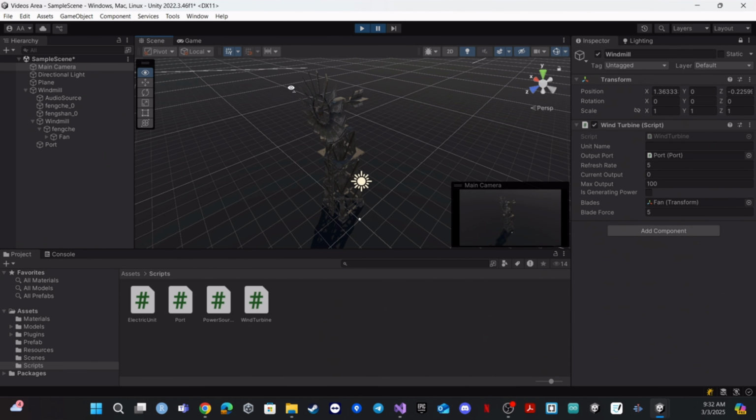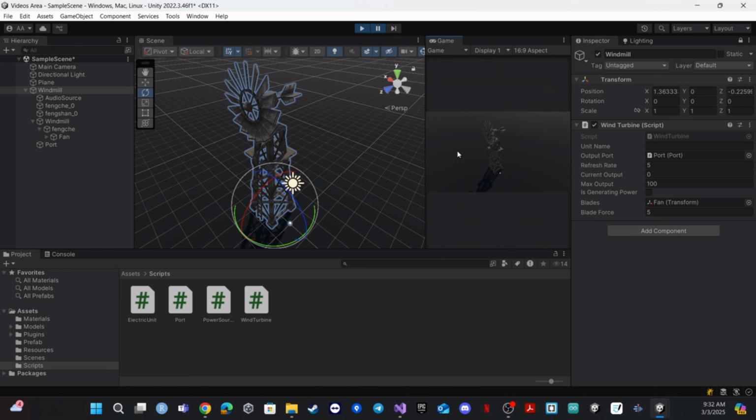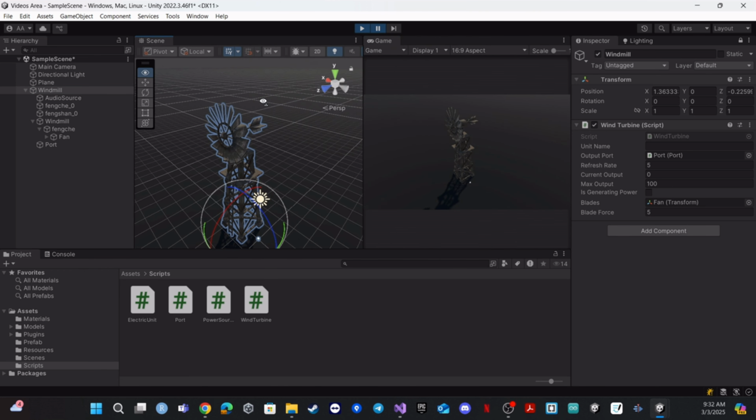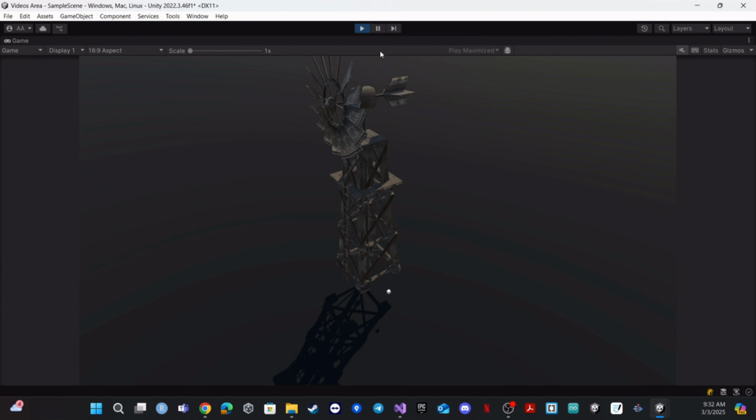And actually, let's check that. It's actually 0 right now. So let's separate the game and scene window. So if we raise it a little bit up and resume the game, after the refresh, you will see that the blades start to rotate.